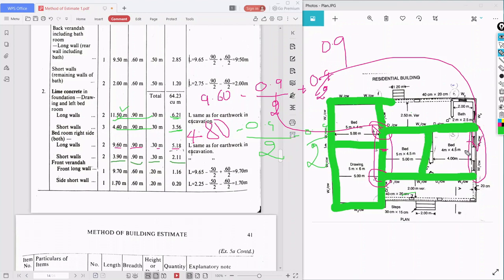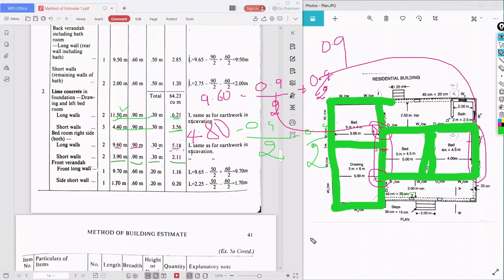So this one and this one. This much filling is over. Now what we have to do, we have to take the front long wall. This is the front long wall. One front long wall has been done, so no need to take that. This remaining front wall we need to take, and this short wall we have to take.